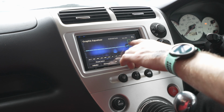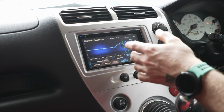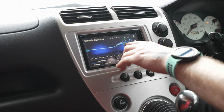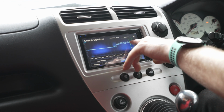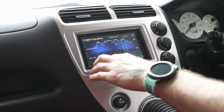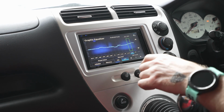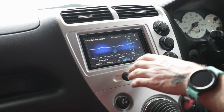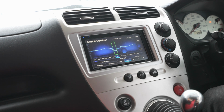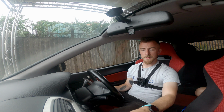So yeah, you can manually adjust this as much as you want. So let's say we wanted to boost this. Obviously you do this whilst you're listening to music. If you hear any distortion, then just back it off a little bit. This is not designed to just throw everything up in the air like that. It's not how it works. You want to use it with a pinch of salt. You can pull stuff back. It's designed to slightly boost and slightly pull back if you need to. So don't just go boosting everything because you'll just get loads of distortion.